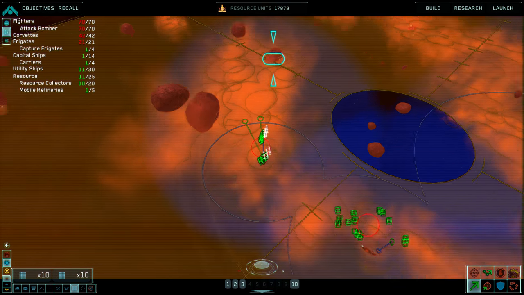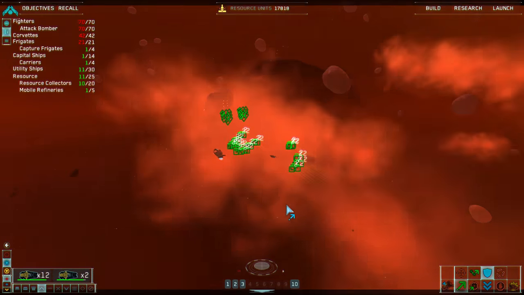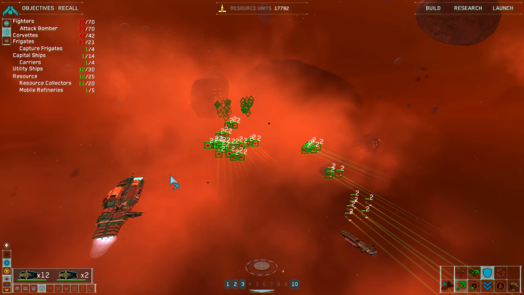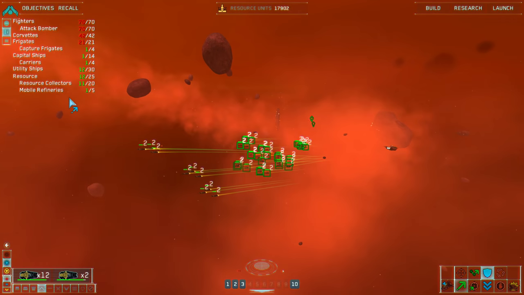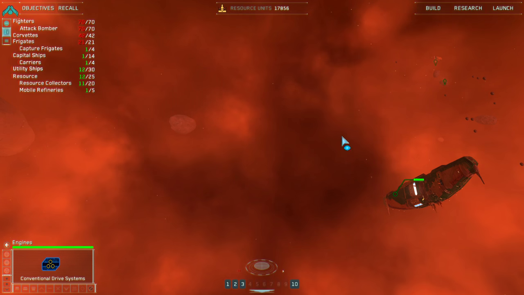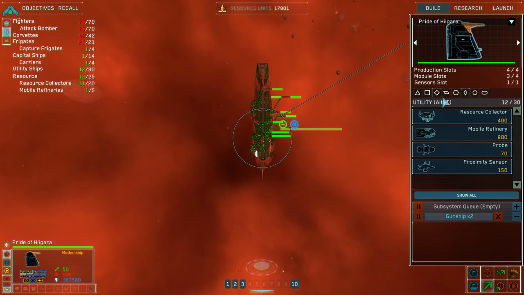All right, we're just gonna wait for the carrier here to catch up. Group 2 standing by. And we'll continue in. Resource collector complete. And I mean, after this, it's just pretty much the mobile platforms. Which do I have one here? It would appear I do not. Mothership. I'm actually kind of curious about how that works.